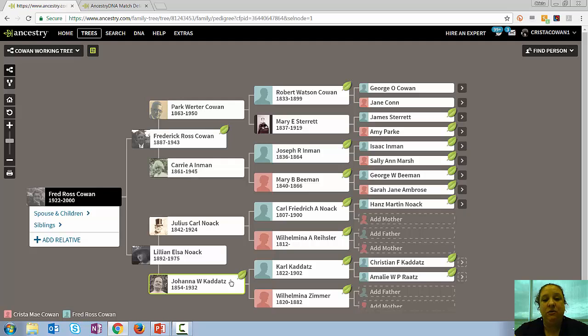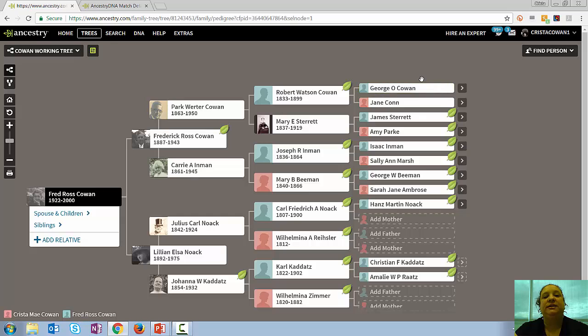And that means anyone who is a grandchild of any of those same people through one of their other children is going to be my grandfather's first cousins. Robert and Mary, Joseph and Mary, Carl and Wilhelmina. These are my grandfather's great-grandparents, which means any other great-grandchildren of theirs are going to be my grandfather's second cousins.